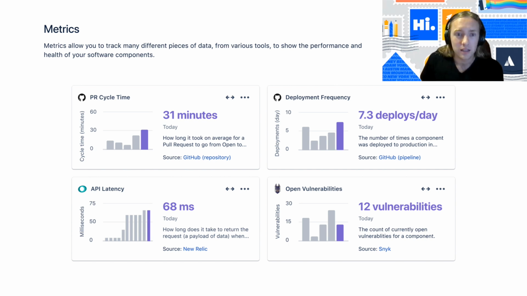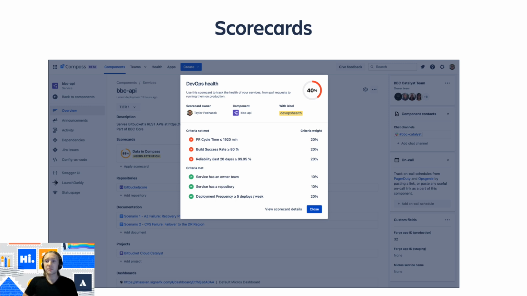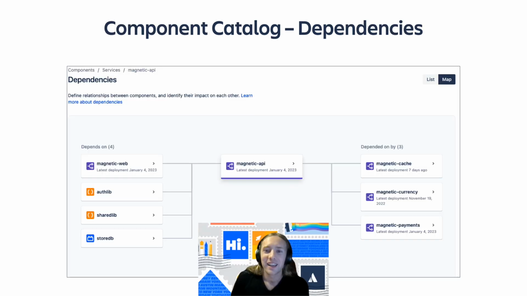You can also set up scorecards for your Compass component. Scorecards can be based on metrics or can be based on the presence of other fields as well. This really allows you to set up some enforcement of people filling out their components in Compass. And we also have a section on dependencies and a dependency map.